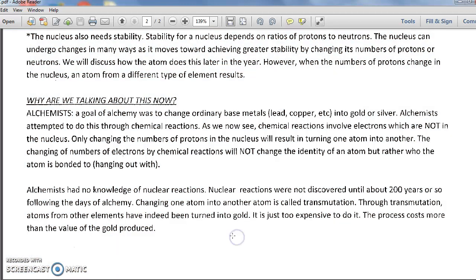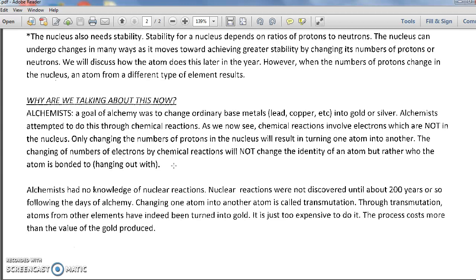So now we know why the alchemists failed in their task, yet they were successful because through the efforts of alchemy rose the subject of chemistry. Notice the similarity: alchemy, chemistry. The word chemistry comes from alchemy. And the alchemists contributed much to what we now consider to be modern day science. They discovered some of the new elements. They discovered elements, they didn't know they were elements. They discovered the properties of acids, if you remember.